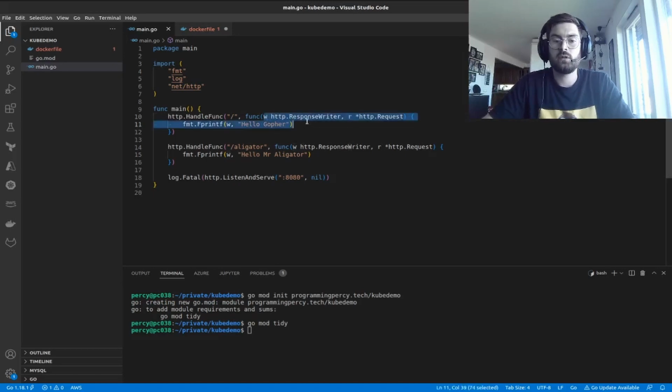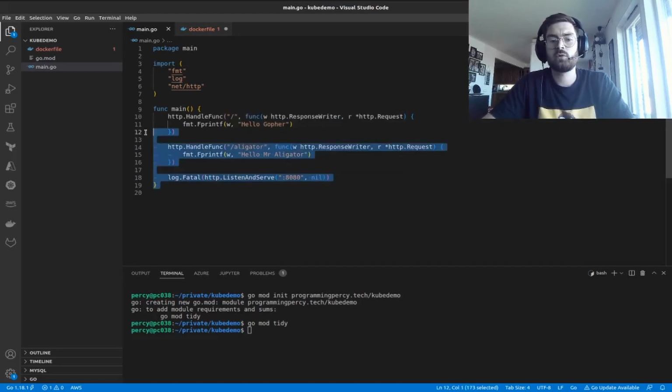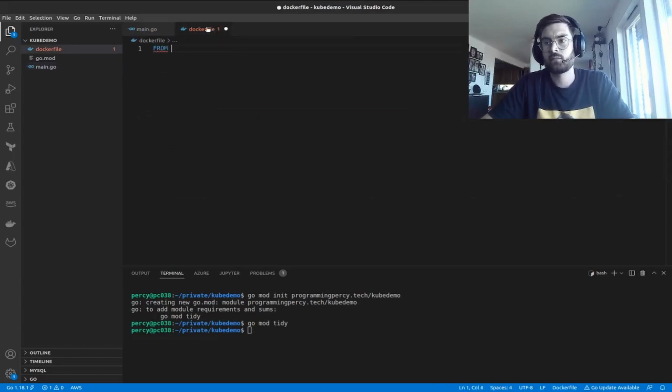So the input parameter w is a response writer, which allows us to print text to the user. log.Fatal will print a fatal log and stop the program if http.ListenAndServe throws an error. And http.ListenAndServe will run forever. So this small program will start up a super simple API with two fairly simple endpoints.